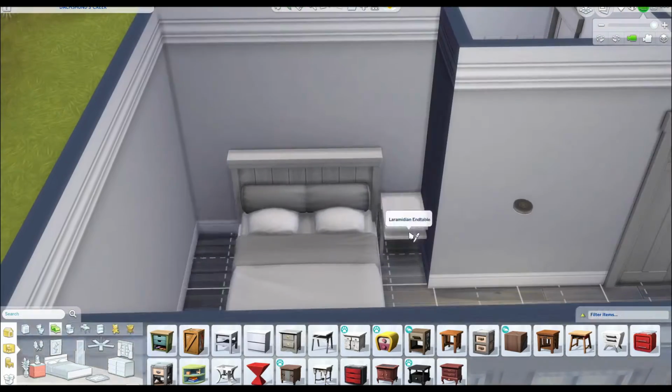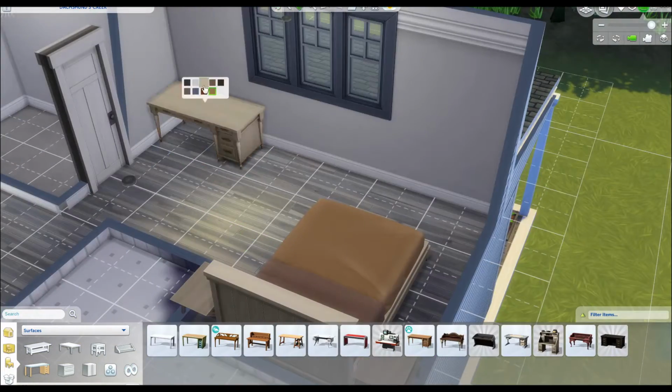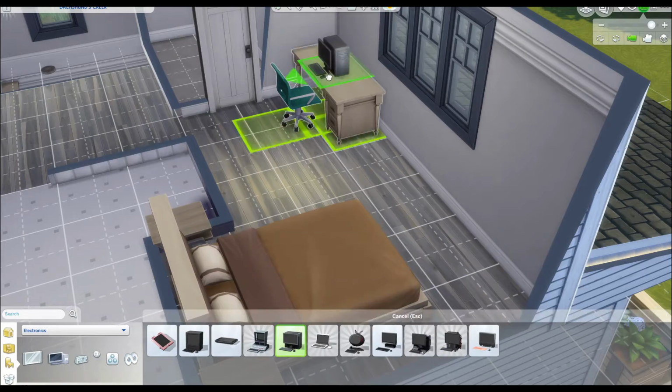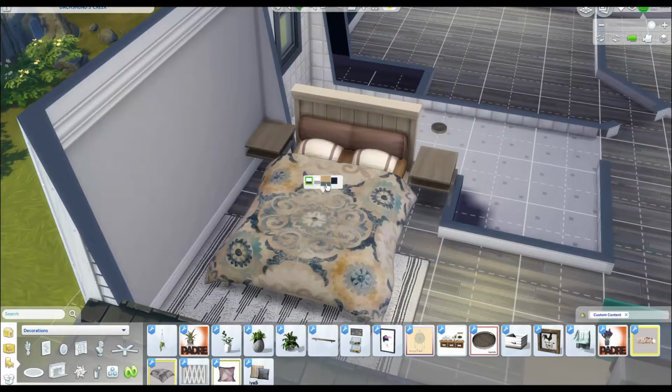This room was really weird, so I did have to use move objects. I don't actually know if Sims can get on both sides of the bed or not. This is not something that my Sims are living in, obviously. And I'm not putting it on the gallery unless somebody just really wants it.